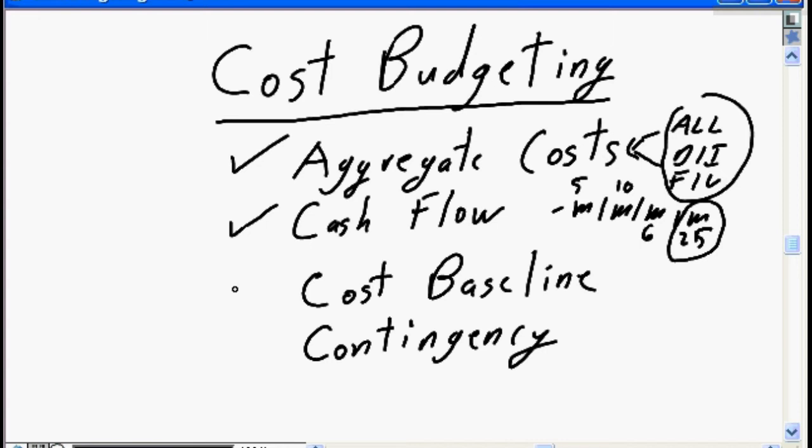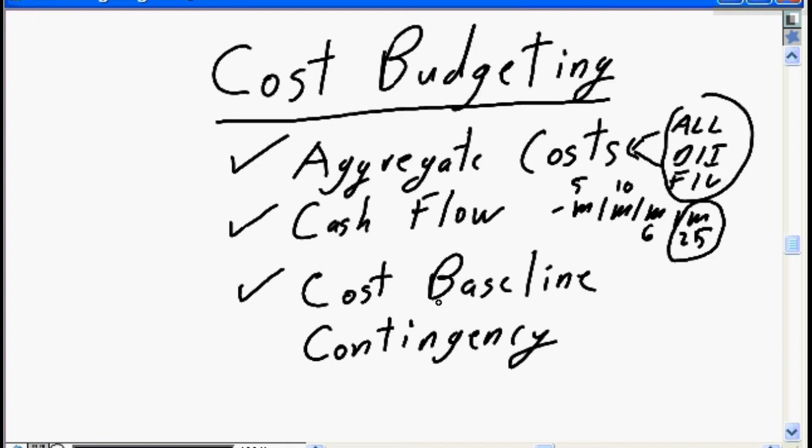Once you have the full cost budget in place, you need to develop a cost baseline. Here is the baseline against which all future measurement for my project will be done. When the project is approved and signed off, the cost baseline is $75,000, or whatever the case is going to be. That is the baseline, that is the measurement, that is the expectation that senior management and the business have for your project. Your project will be considered on budget if your project delivers at $75,000. Not at 78, not at 82, but at $75,000.